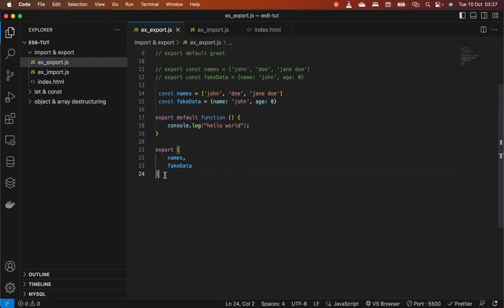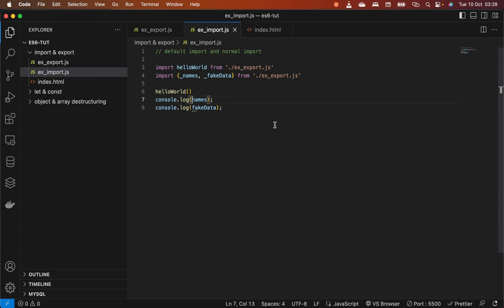Okay, so what I'm just trying to say is that you can do the imports using destructuring. Also you can export the structured value also. So that is how they work. Now let's just return this back to their normal value. So that is import and export.